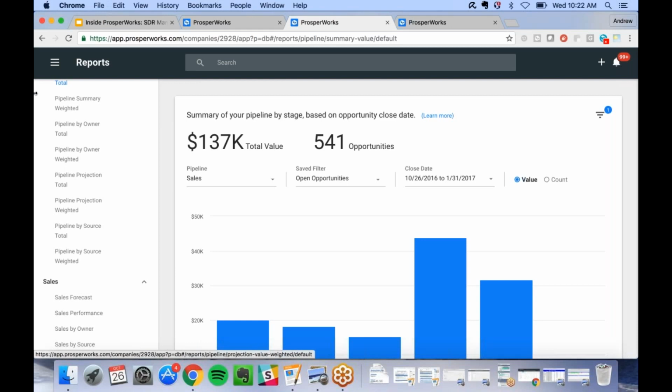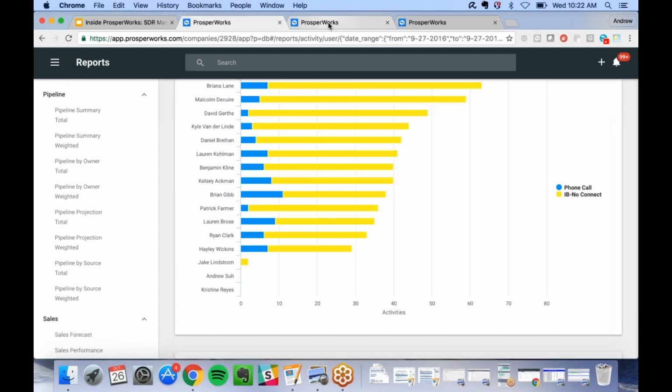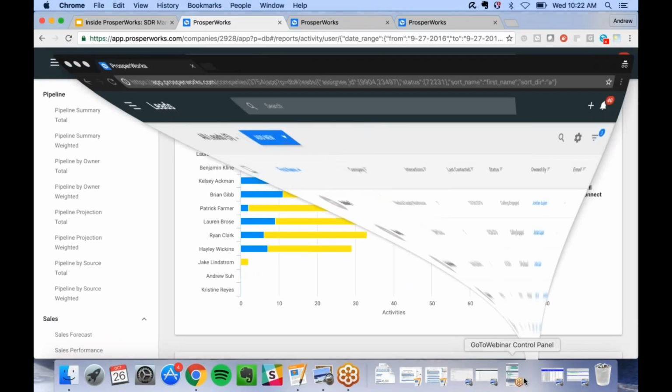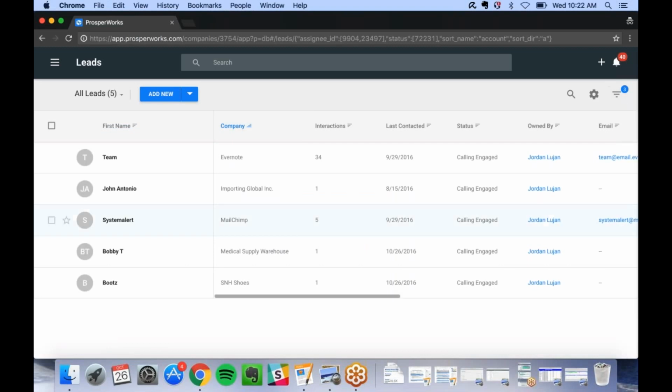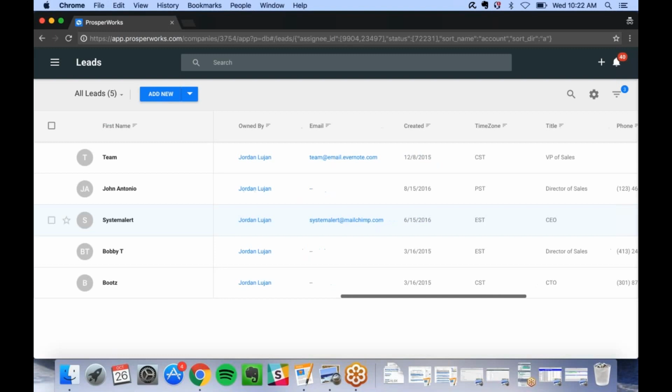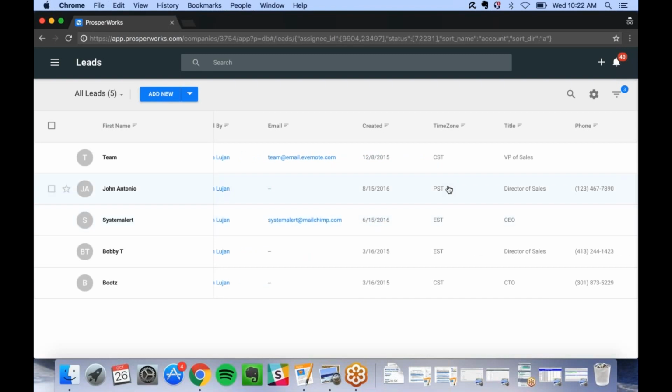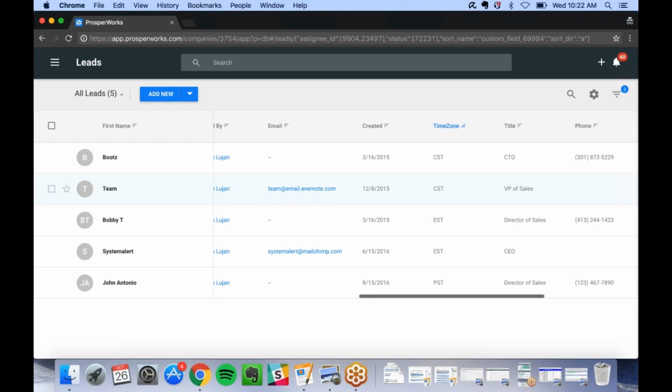You can absolutely organize leads by company. Going into our leads section, guys, give me one second. You can always alphabetize by company. You can filter by company. The nice thing, guys, with the custom fields, is that a lot of times we want to filter on maybe the location or a certain attribute of a company. For us, we like to focus on time zone to maximize our calling hours. So we have a custom field labeled time zone. Everything's put in, and I can simply filter for just East Coast, or go in alphabetical order and work down them, whatever the case may be.